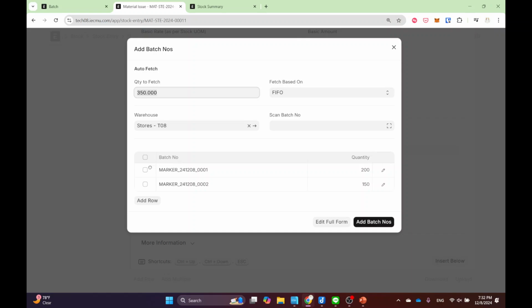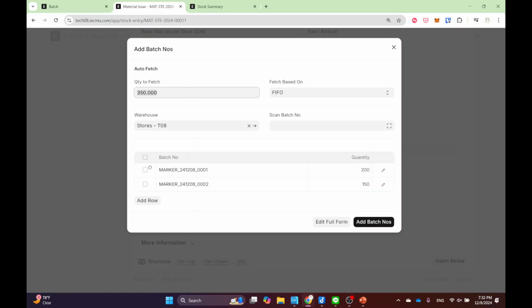It's actually doing the FIFO calculation. It says, okay, I need 350. The first batch that came in is 200, so it picked this one first. And then the second batch, even though it has more, I only need 150 from that batch, from FIFO. I think this is pretty cool because it automates things for us. We don't have to do it.